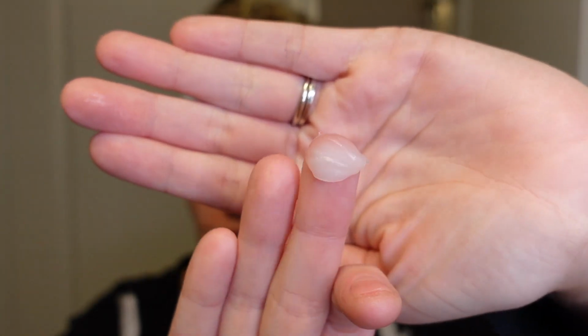The amount you use depends on the size of the area you got treated that day. Since she covered my cheeks and went over a lot of spaces, I'm gonna kind of cover everything today, but I still only kind of need that much. I just dab it everywhere I got treated, okay? And then, you guessed it, rub it in.